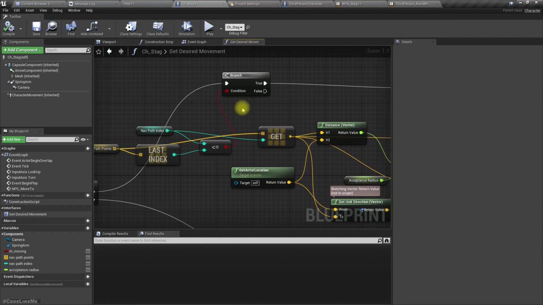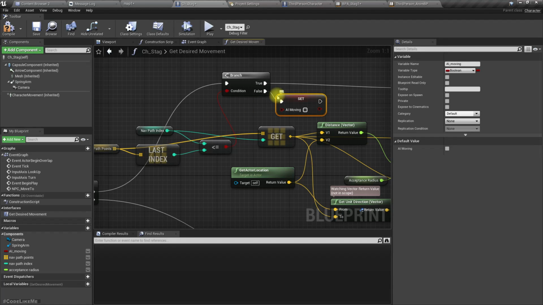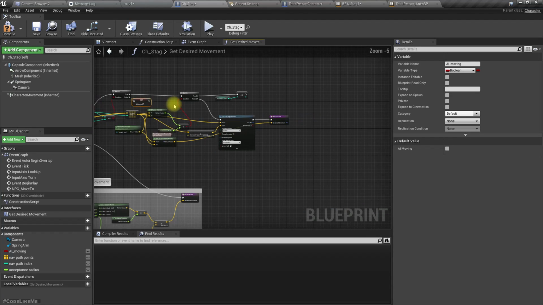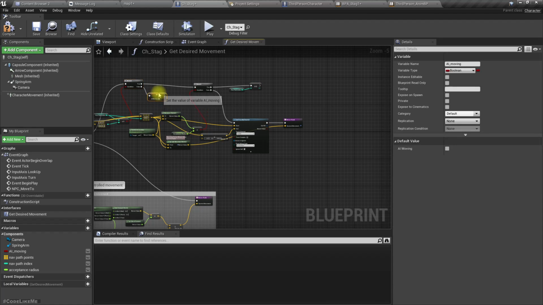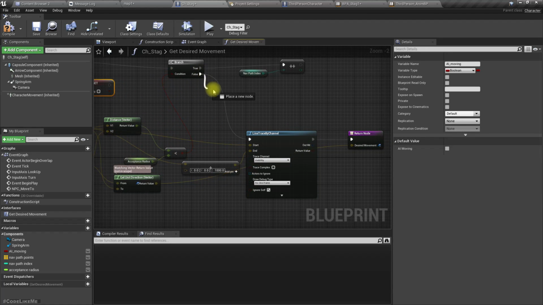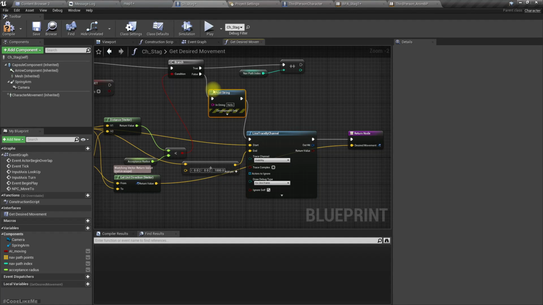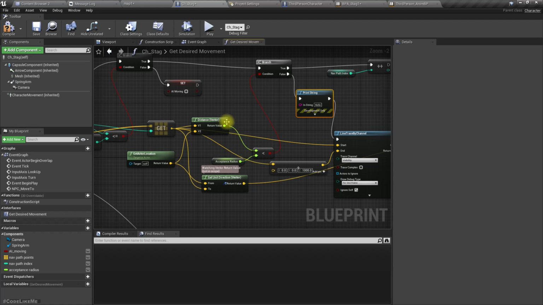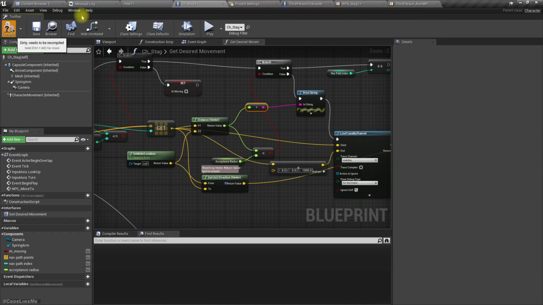One more thing here, if we reach the end of the points, we should set AI moving to false, but that's not the solution for the current problem I have. That's something else. So here let's print this difference I get here.